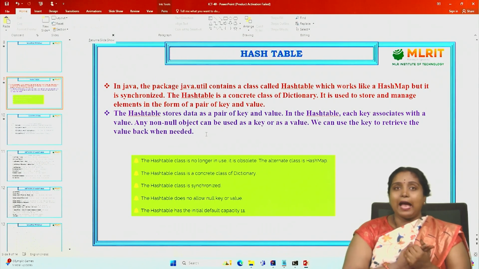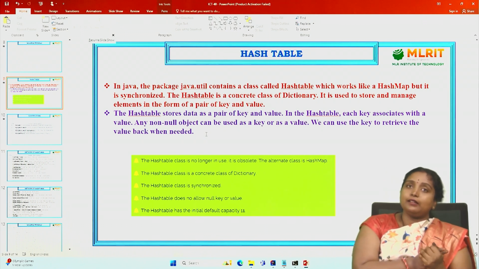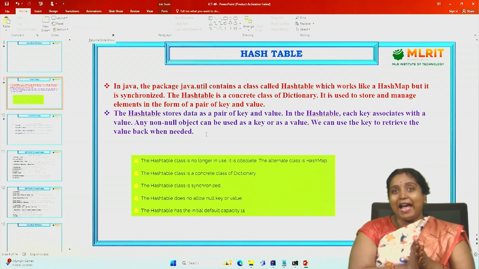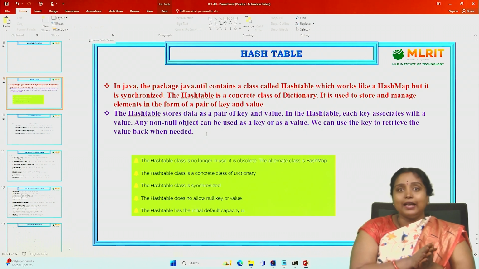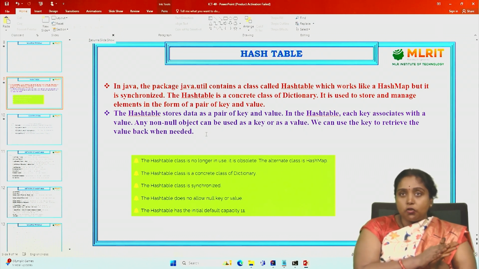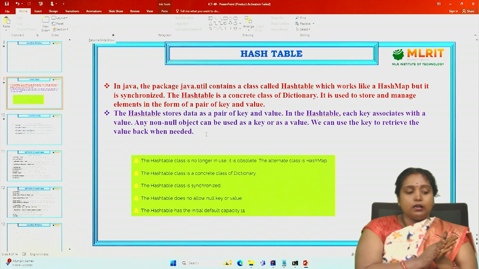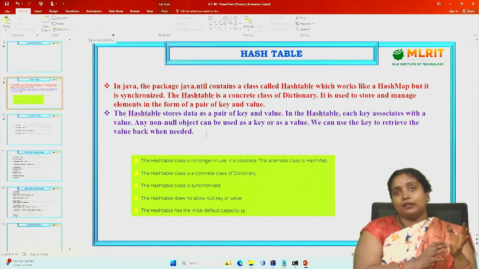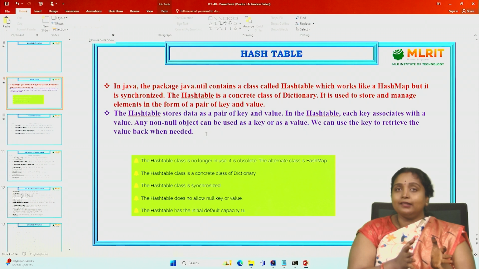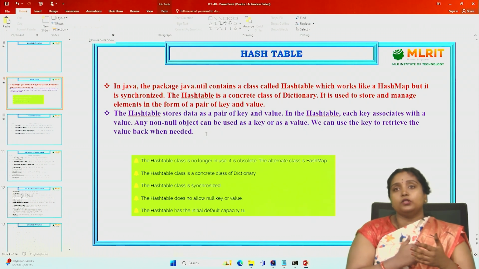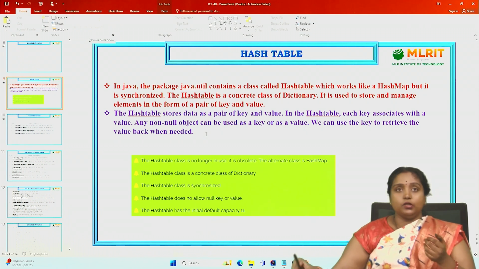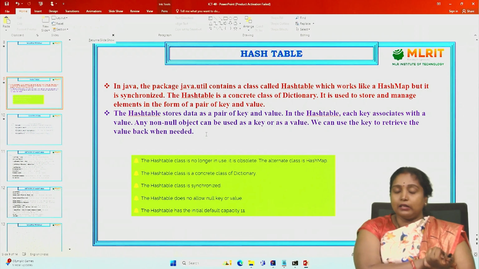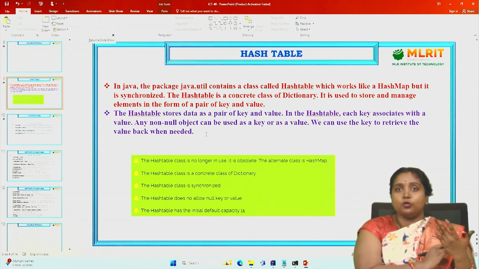So, coming to the hash table. Just as you have ArrayList and Vector, in the same way you will have Hashtable, a class that exists in the java.util package, and Hashtable will have various built-in methods that you can use efficiently.